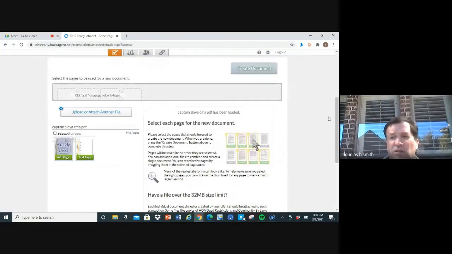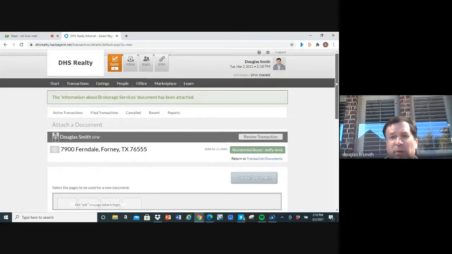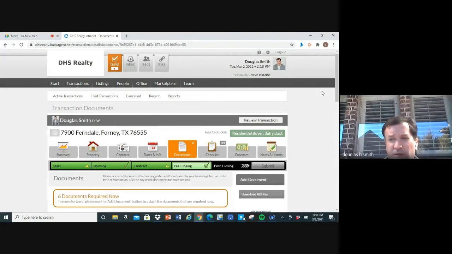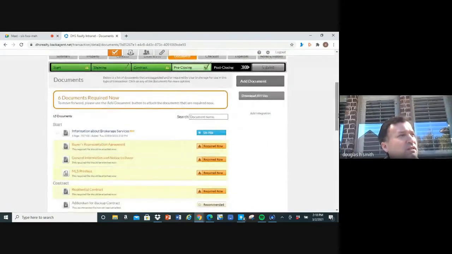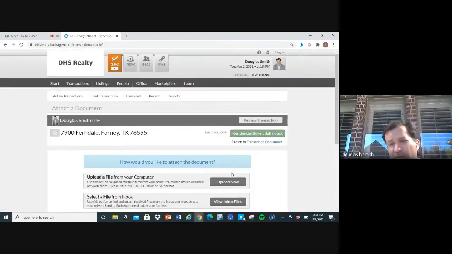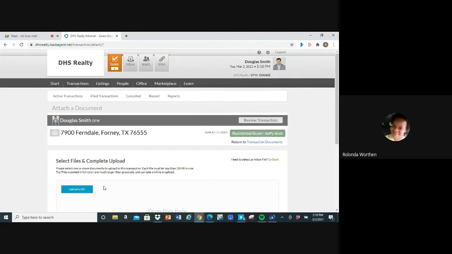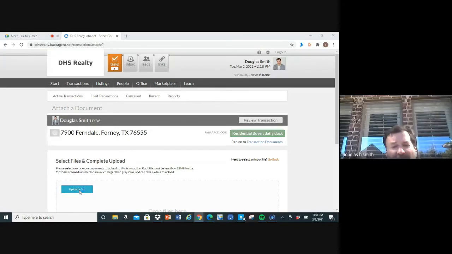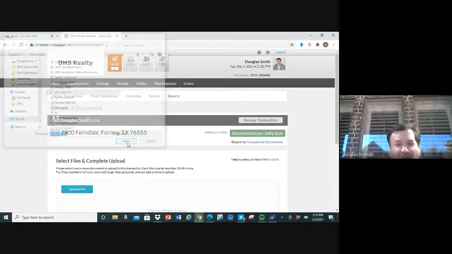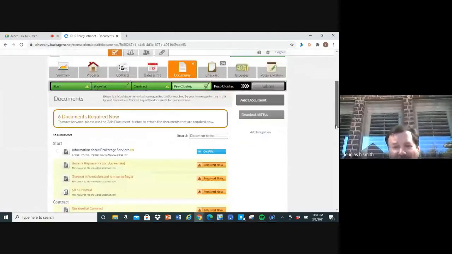And now let's go back to documents just to show you what I'm talking about. Okay, here's your transaction. This is the hypothetical. Okay, see now we're at 6 documents. So whenever you go back in, it always saves it. And now we're going to load the buyer rep agreement. You see what I'm doing? Pretty basic, going through the motions. You just have to make sure you find it. I'm just going to load something random. But it would obviously be the buyer rep agreement. Okay, you'll wait for it.